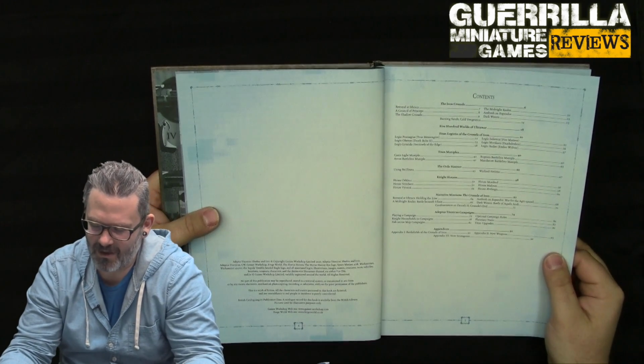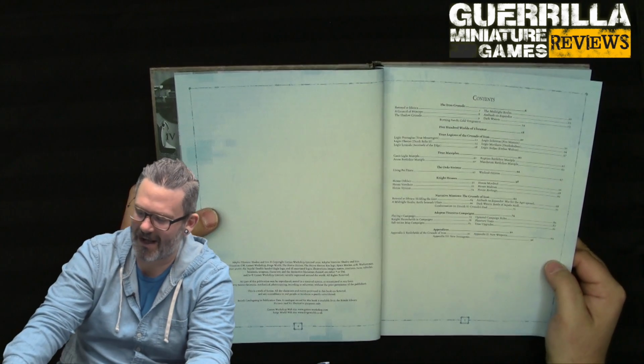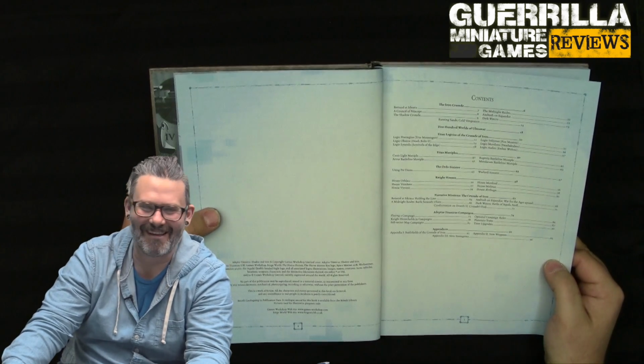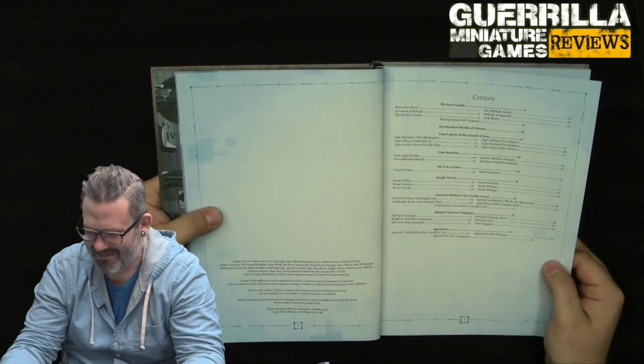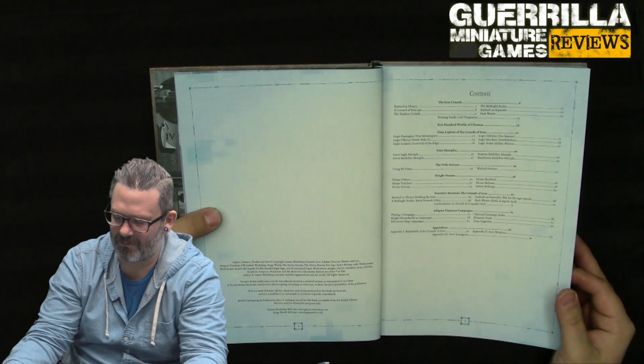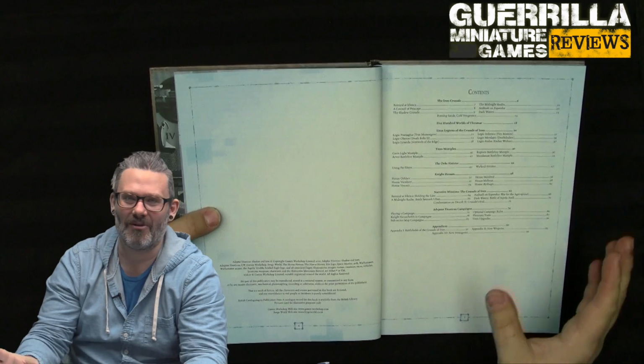Our Night Houses, we got House Orlac, the Vornerher, the Vironi, Mordred, Malanax, and Aerthen. Some new missions for the Crusade of Iron. You get 5 missions. And, oh my god, thank you, an updated set of campaign rules.